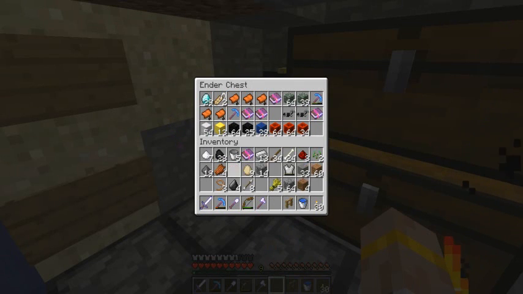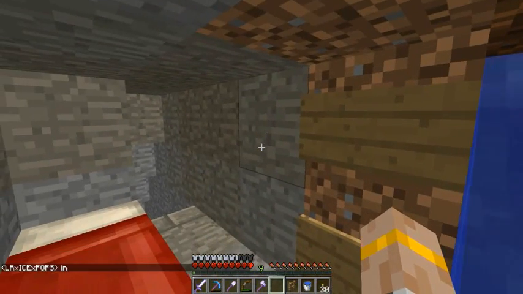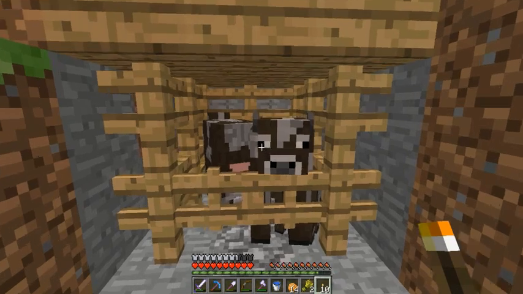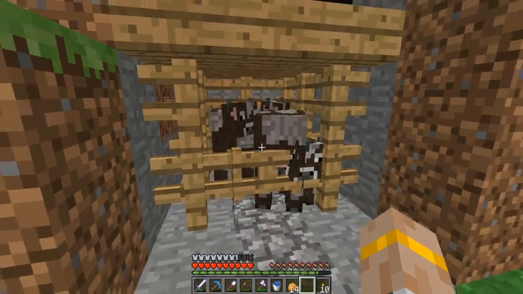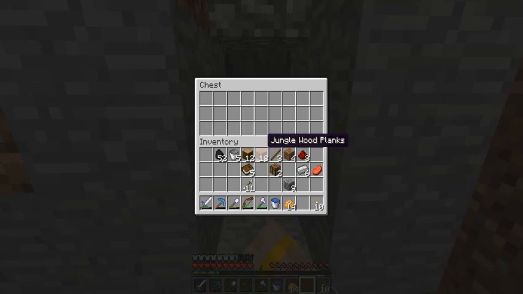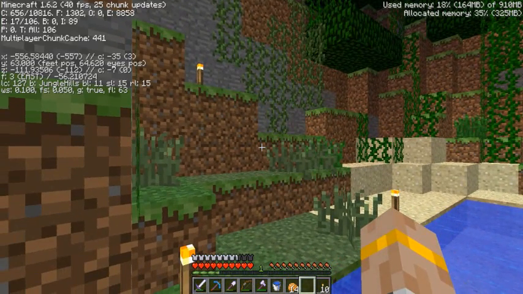Alright, so yeah, there's our stuff. We'll put our books in there for safekeeping. Good to go. Alright guys, quick check-in. Made a little cow breeding place. All you gotta do is breed them up. Make a baby cow. And we'll keep them there. This is gonna be a chicken farm. Except that I don't have any eggs to make chickens with. So I'll have to journey back to spawn.